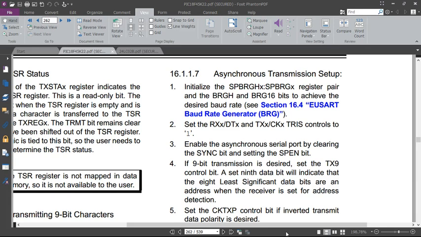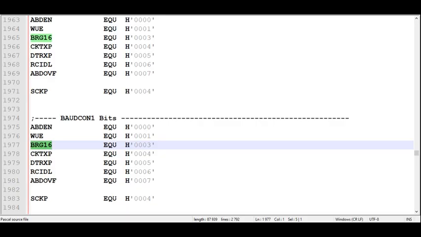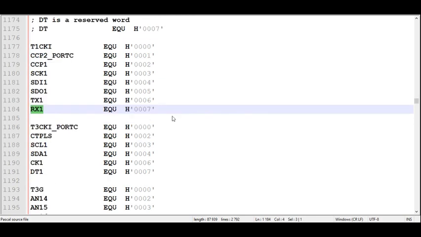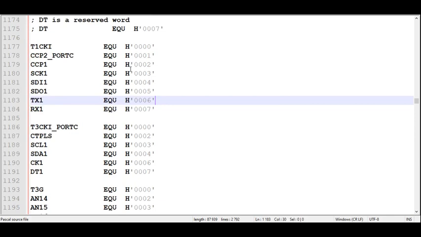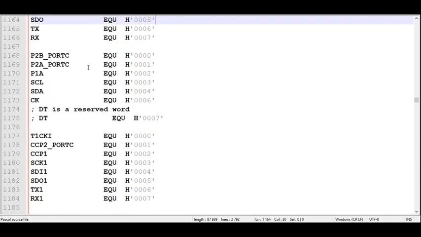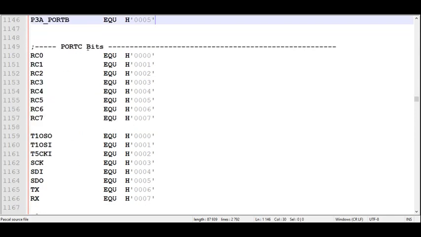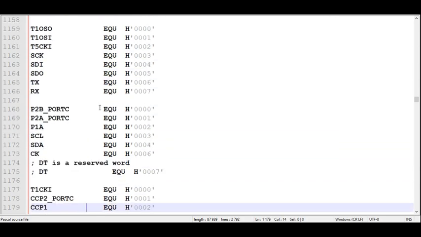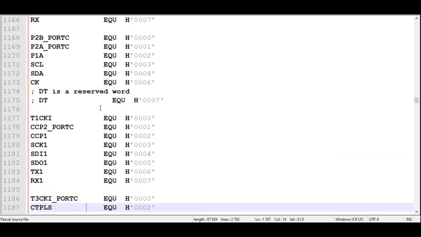So once again, you could open up the inc file and just check. Remember, we have to set them according to the datasheet. So you just go RX1. You see RX1 is a bit, so you have to go up and find it. As you can see, it's actually in the TRISC register.